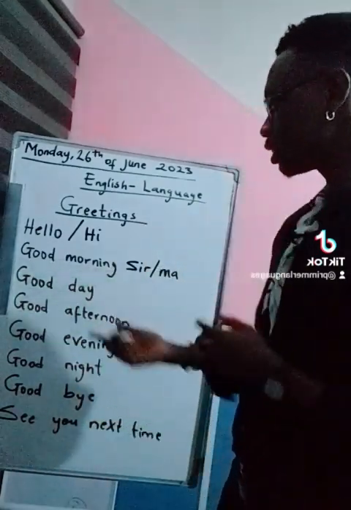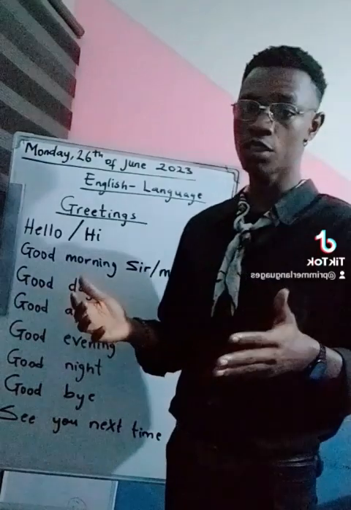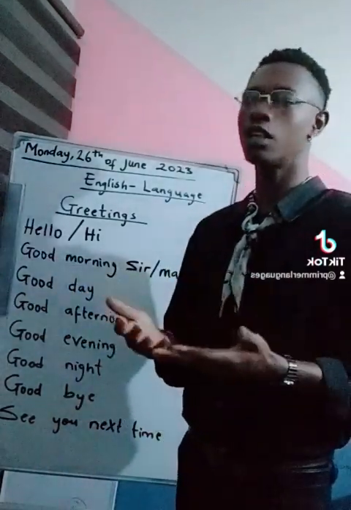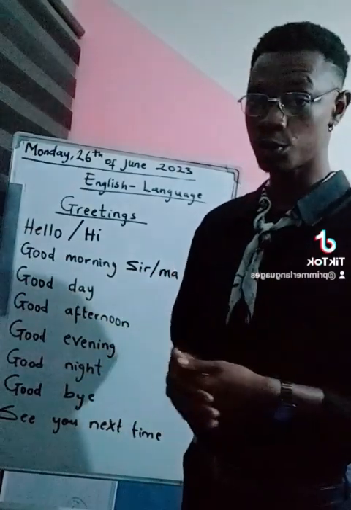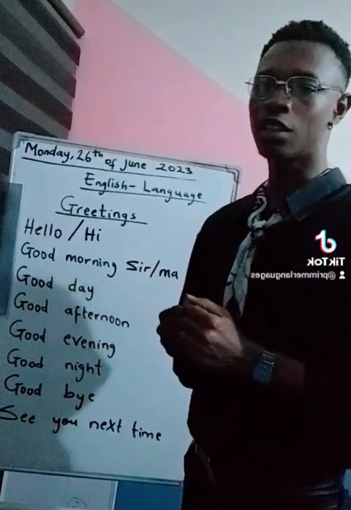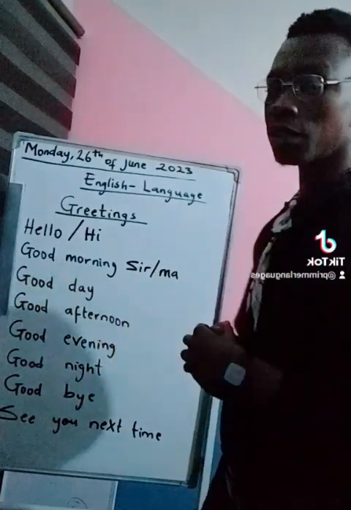Alright, the next one here is good day. Good day. So now good day is also like a wish. You're wishing the person a good day. Oh, good day to you sir, good day to you ma'am. A very formal and appropriate greeting. Alright, good day sir, good day ma'am.